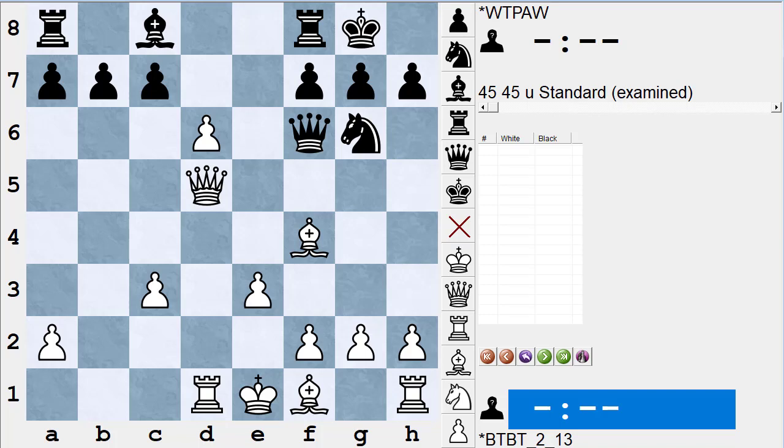Well, yes, white can try to trap the bishop with a move like d7. The real question would then be, can black play queen takes c3 check and get enough of an attack to get at least a draw out of it and make sure that white can't win the bishop? So let's look at a couple lines. d7, queen takes c3 check, and now simply queen to d2. If queen takes d2 check, then rook takes d2, and that pawn on d7 is now guarded. If bishop takes d7, then rook takes d7.